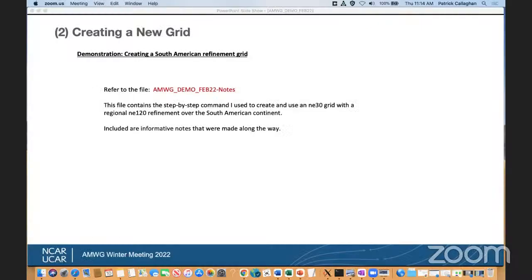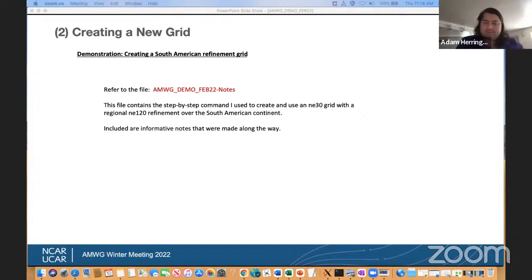Okay, I take the silence to mean I've explained everything perfectly. Adam, you did actually, but I do have a question. It's a very simple-minded one. That is, after you've done the refinement of the face, as you showed, can you rotate the grid afterwards rather than having to do it beforehand? Go ahead, Patrick.